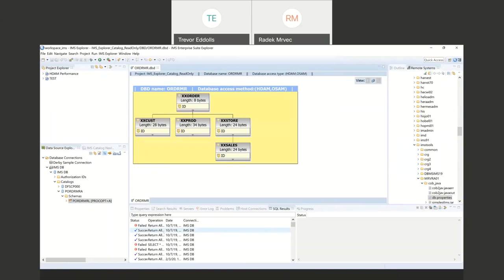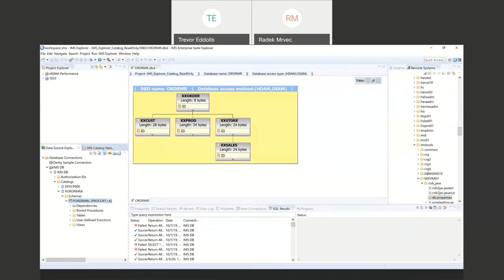And let's imagine a situation that you get some old DBD, which is 10 pages of source, and you are trying to imagine how it is structured. I believe it's almost impossible to get this view from your mind only. In this tool it is just one click, and it will print you this nice graphic representation of that database, how it looks and how it is structured. We are using this, for example, if we get some DBDs from our customers and we want to see how these DBDs look. So we usually print them, and then we are more familiar with the DBD or database structure.